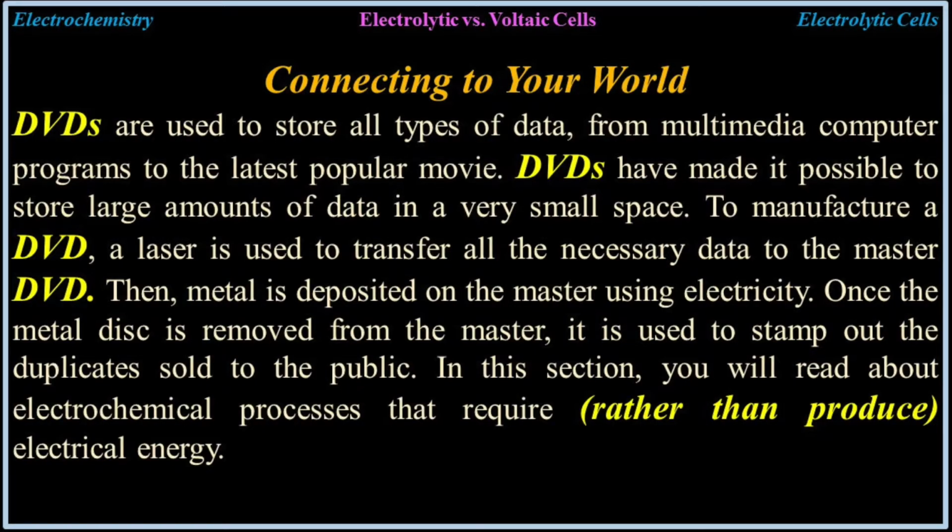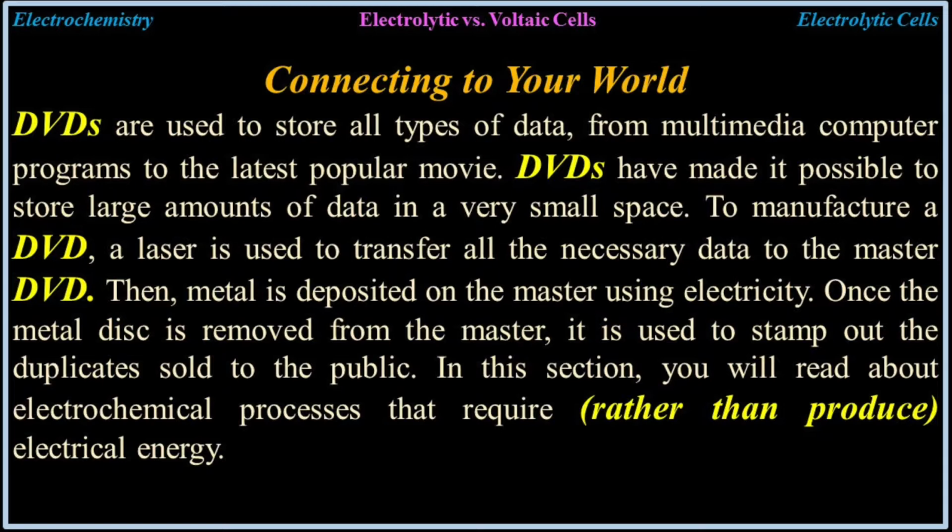DVDs are used to store all types of data, from multimedia computer programs to the latest popular movie. DVDs have made it possible to store large amounts of data in a very small place. To manufacture a DVD, a laser is used to transfer all the necessary data to the master DVD.